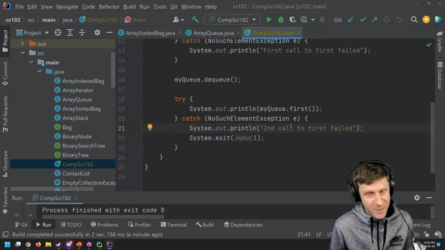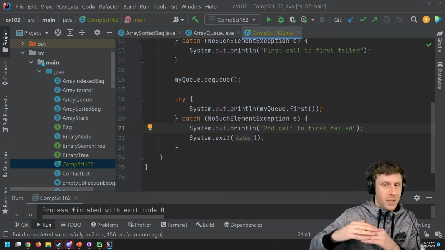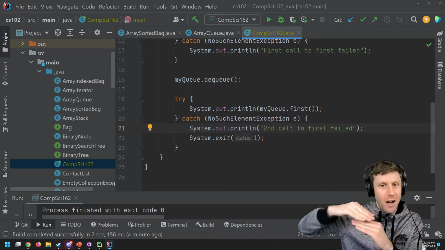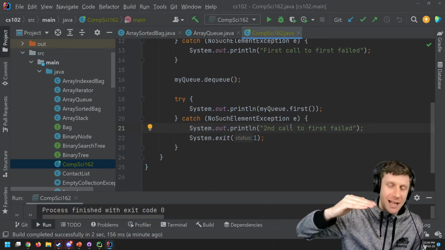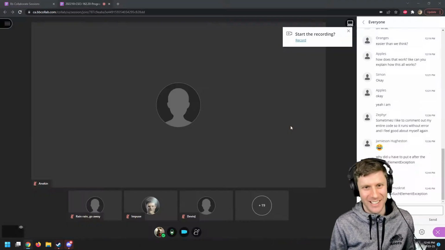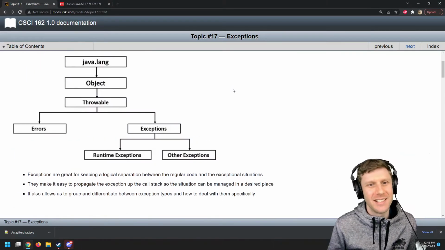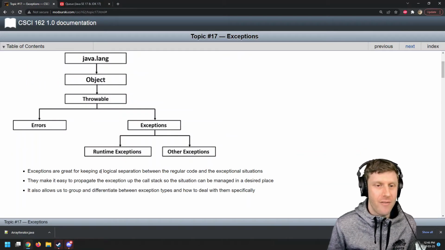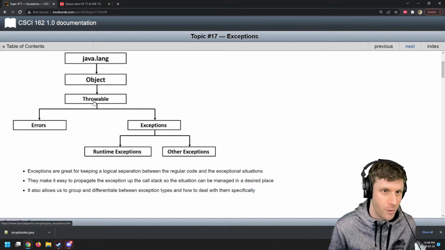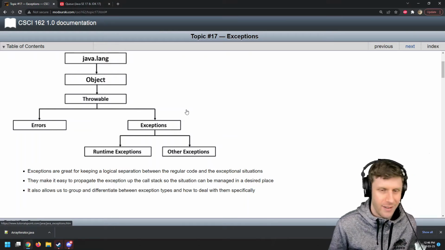So a NoSuchElementException is a subclass of RuntimeException, which is a subclass of Exception, which is a subclass of Throwable, which is a subclass of Object. This is what I mean. So we have a NoSuchElementException, which is a type of RuntimeException, which inherits from Exception, which inherits from Throwable, which inherits from Object, which we get from java.lang.